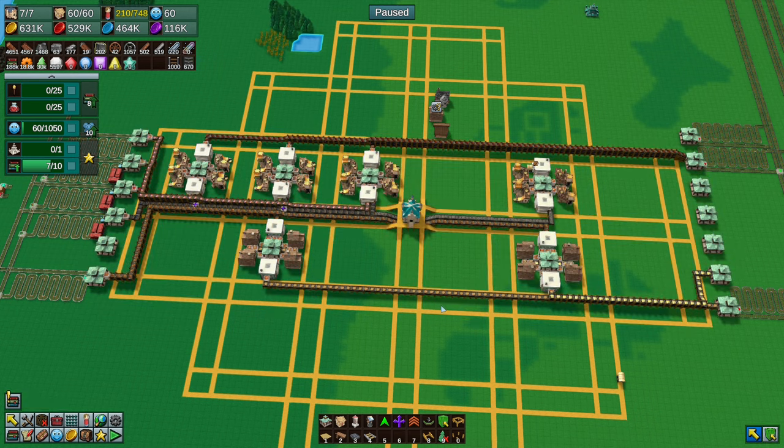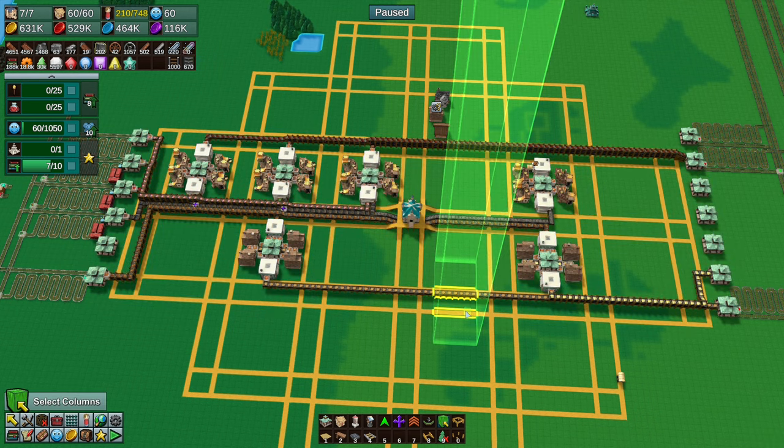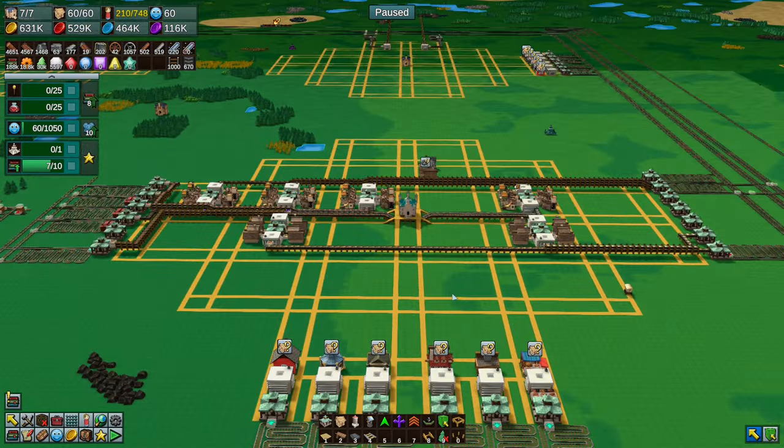Well, I can't, yeah, because I've got floating belts. I don't think so. Even if I grab this here, no, it can't do it because I have floating belts. So I can't do that. I can't easily rotate the thing. I'd have to rebuild the whole town, which I do not want to do.